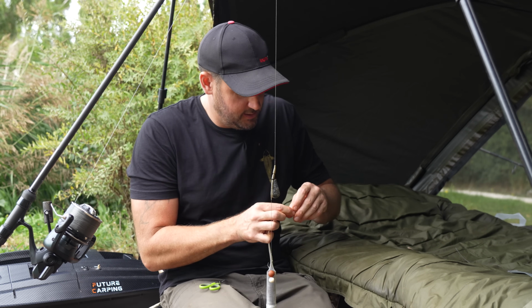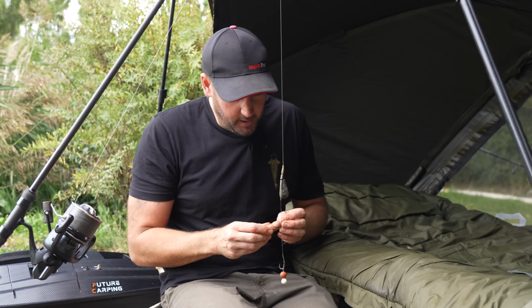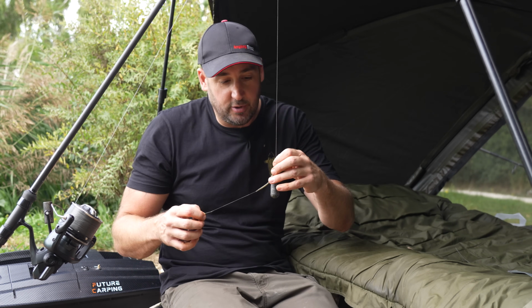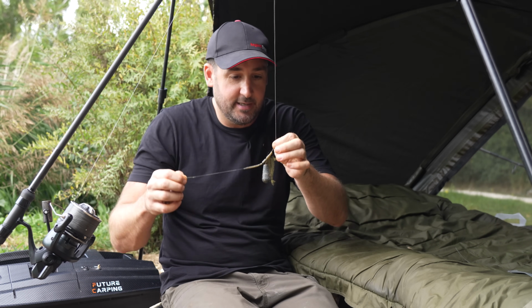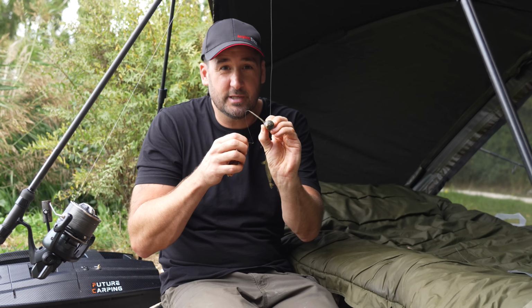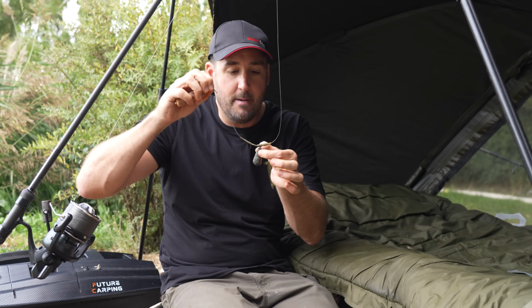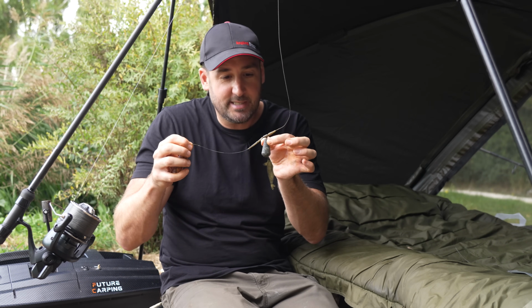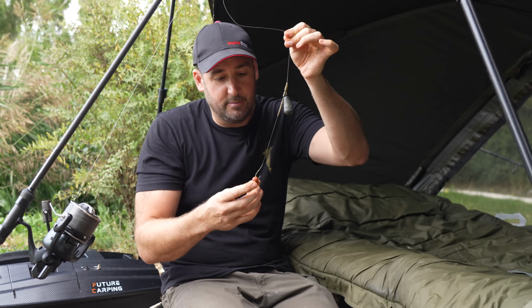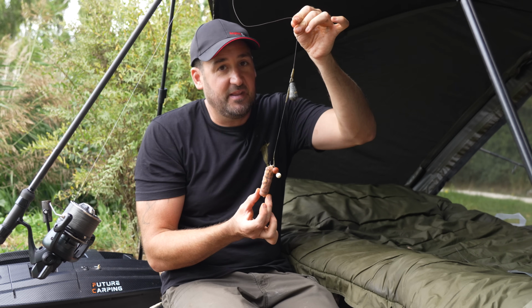You can use 4 rods here, just thought I might mention that. So I am, because when in Rome, why not? But a little quick tip I'm gonna show you is when you're lowering the rods in, basically just off the tips, if you get your swivel and cut it off your lead, it may look a bit cumbersome and you wouldn't want to cast it out like that, but when you're lowering it in, especially because I'm fishing on this clay, it just plugs in, and literally when the fish picks it up, it feels the weight of that lead straight away without having that movement of the swivel. I know it's only minimal, but those 1% definitely make a difference. So if you're lowering it in with a lead clip, take off the swivel and put it straight on your lead clip like so. I'm just going to lower that with a big old sausage on the end, just off the rod tip, a little handful of bait around it, and that's it.